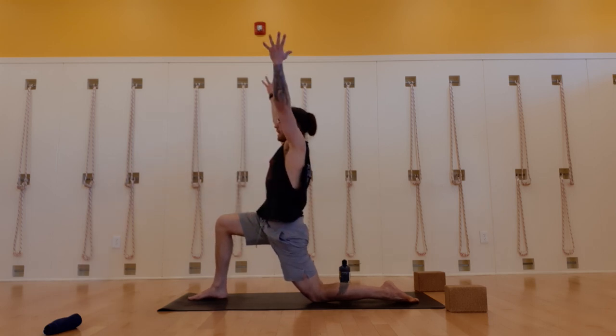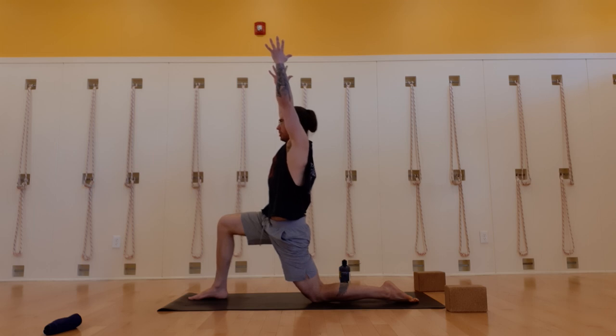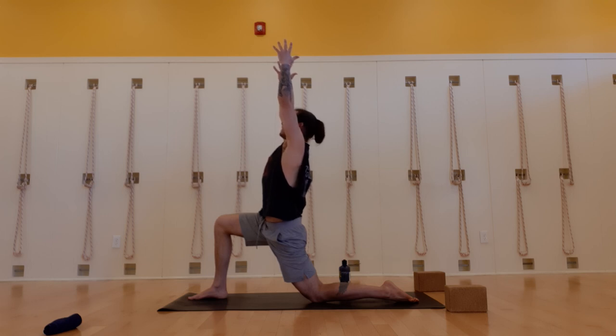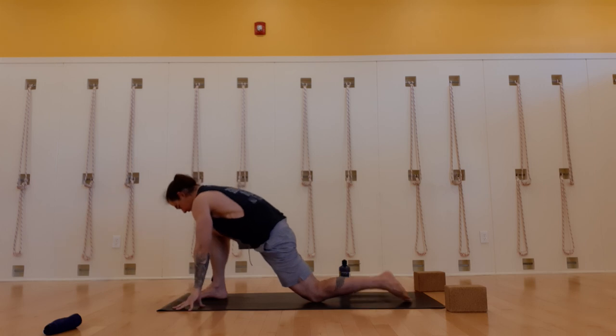Inhale, reach the arms up high. Press your feet into the floor. Try and pull the left heel towards the right knee. So we're trying to create a strong foundation in our lunge. Lifting out of the belly. Reach the arms into the ceiling. Inhale. Forward fold is the exhale.